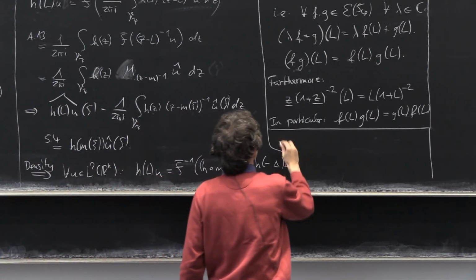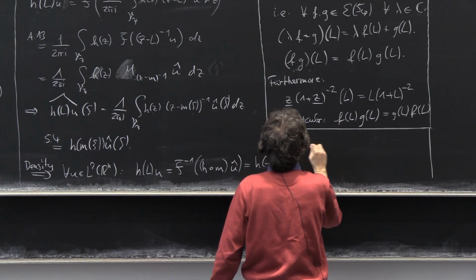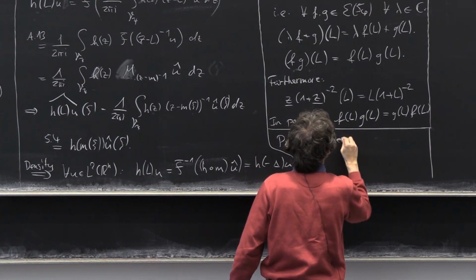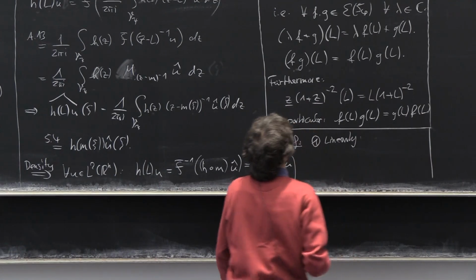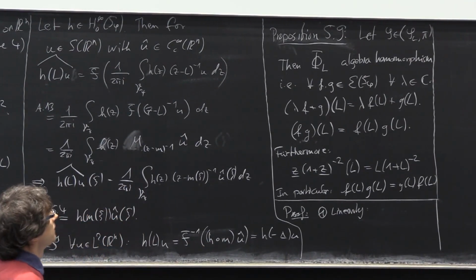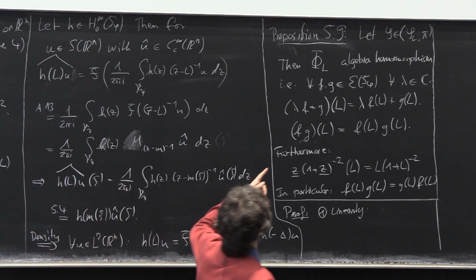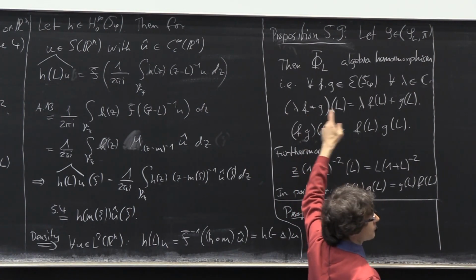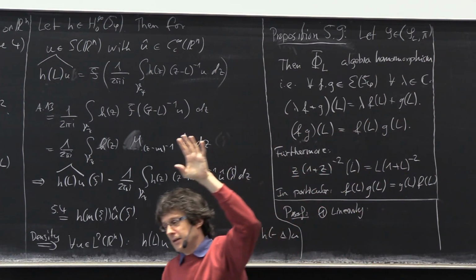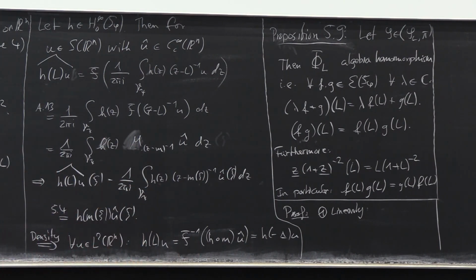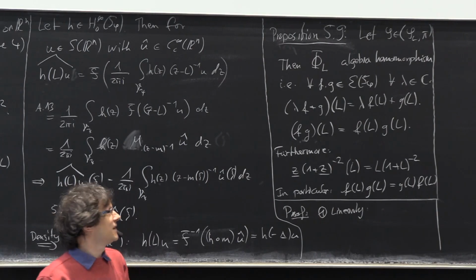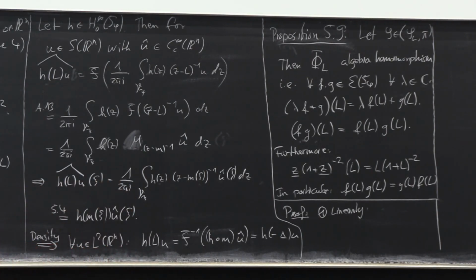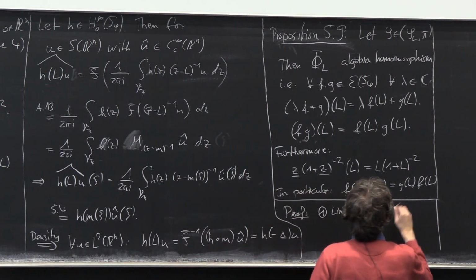So let's prove this. First thing, I claim that it's linear. Yeah, this is more or less by definition. It's a little bit cumbersome to write it down because for f you have to split it into the three parts and then the g, but somehow these three parts are linear. The Cauchy integral is linear. Everything that is involved is linear. So this is just writing it down.